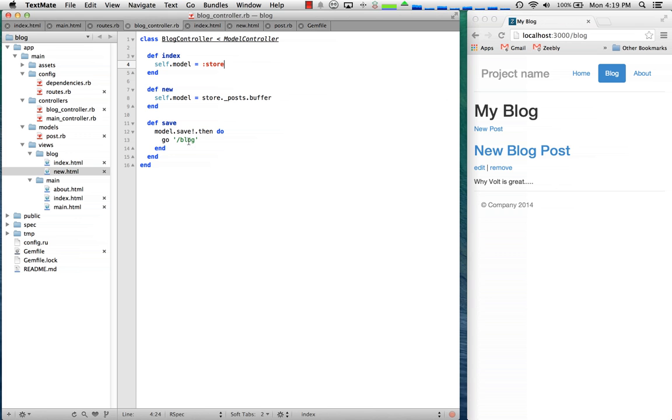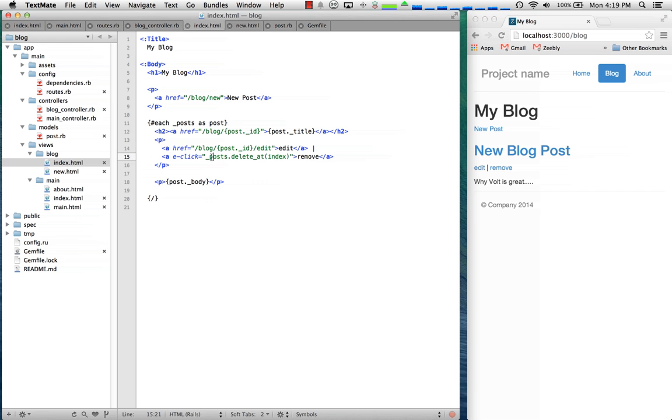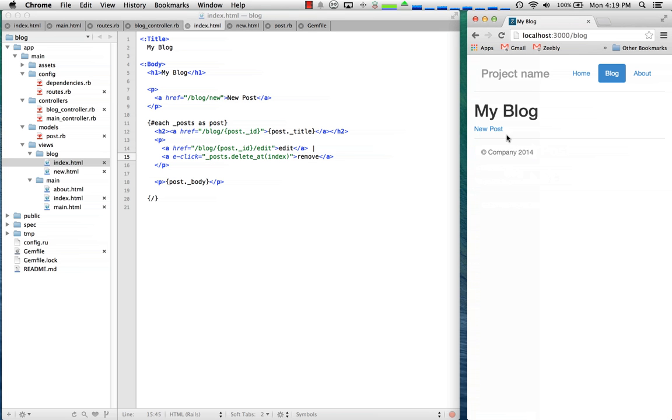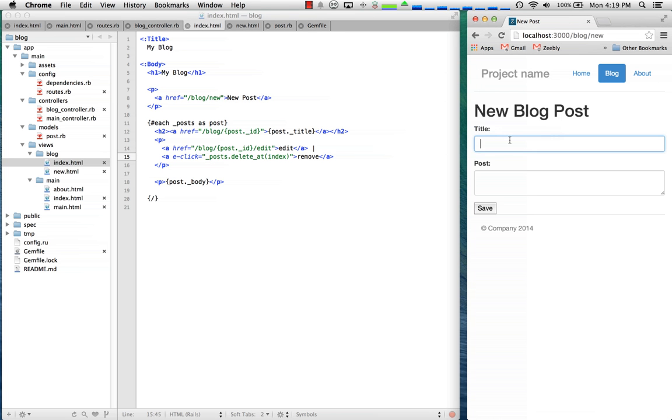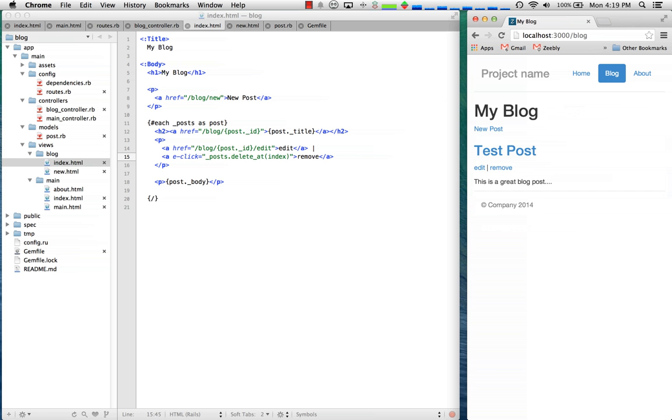Next, let's make the remove link work. If we look here, we're just saying post.delete@index, and actually that's all we needed to do. So now that's working. Next, let's make another blog post, and set up this edit page.